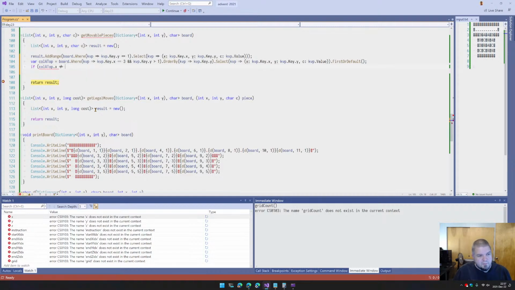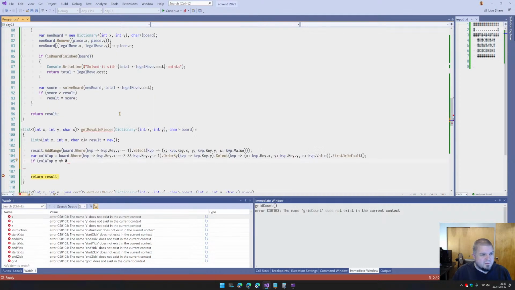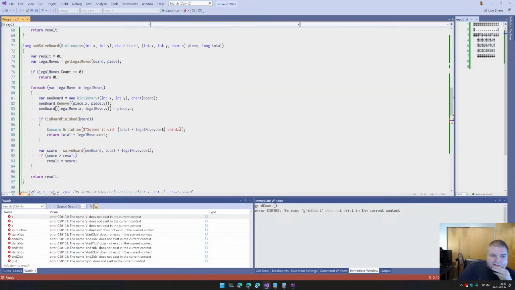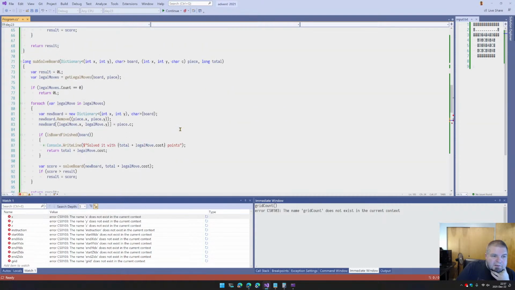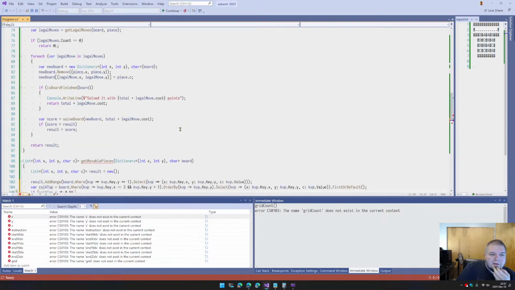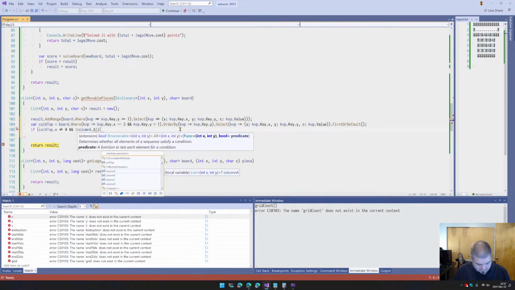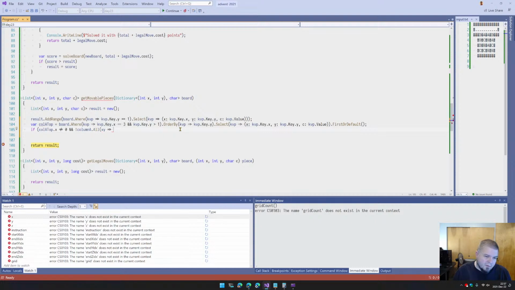So if your X is not equal to 0, because we'll never get zeros, and I want to say if not column A all, board, is that an XY already? It is an XY, right?